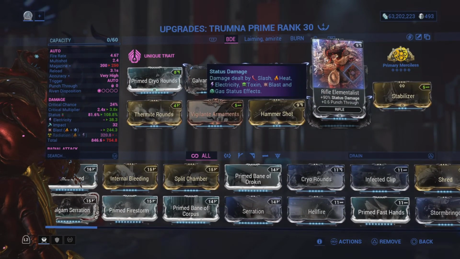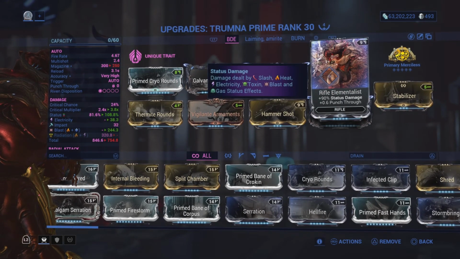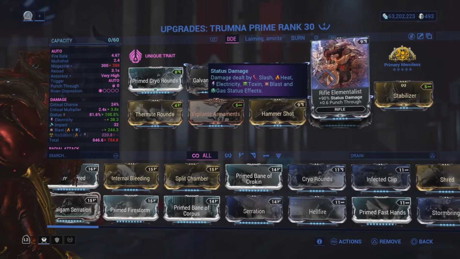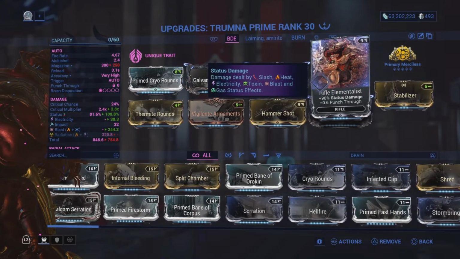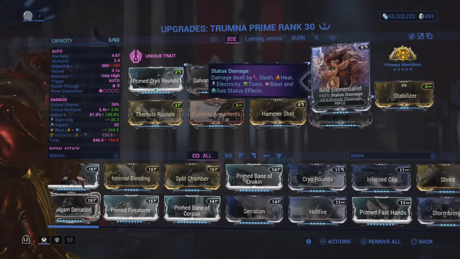Rifle Elementalist, you are not going to find this one too easily as a new player. It does come from the end of the game, the end of the story, I should say, as it stands. That said, it drops constantly in the spot. You can probably find people who are willing to give it away to you, or at the very most, like 5 platinum, 8 platinum.